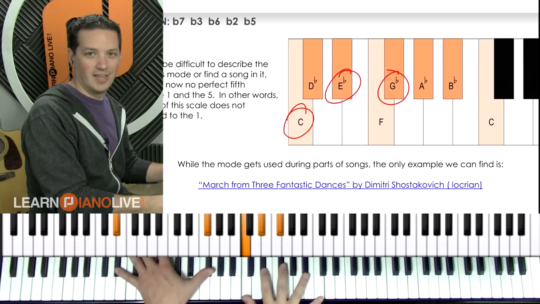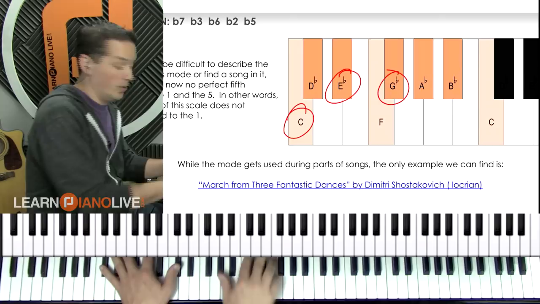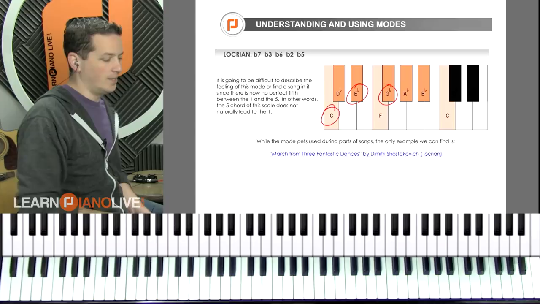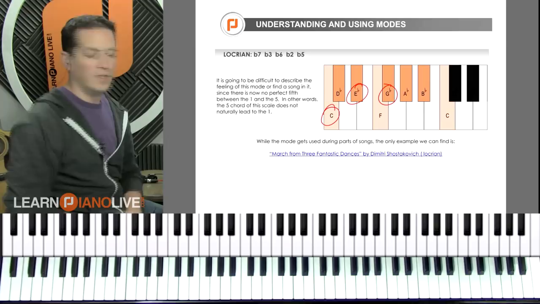Hopefully, unlike your home, this one is just like, you get there and it's like, oh, but it's supposed to go to there or somewhere else. I don't know, but it's definitely not resolved at all. So that's why the Locrian mode is a really difficult mode to write in, because there's nowhere to go. There's nowhere to end the song. It's just gonna keep on feeling like it's kind of homeless.